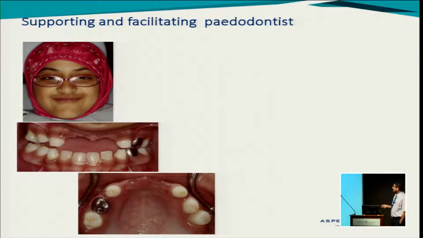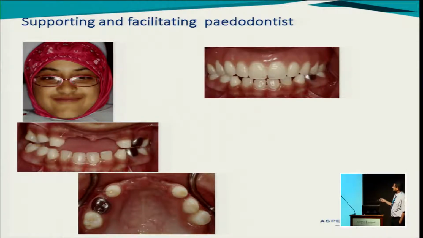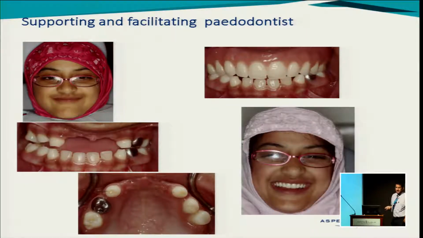So again, to make her look nice, you could just make an overdenture. We're not doing anything invasive here. Just an overdenture over those teeth. And the adaptability of those patients, the young patient, is actually amazing. You put the denture in, and they just chop, chop, chop, chop, and then they're happy. And then she's smiling again.